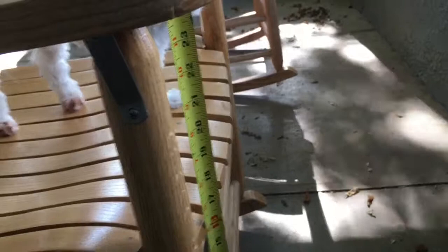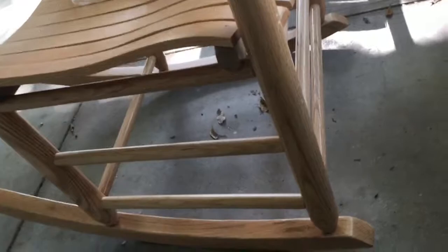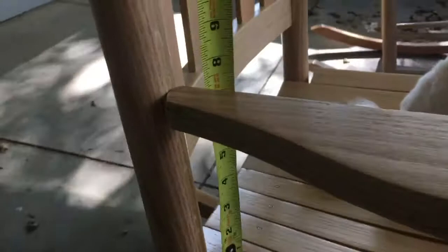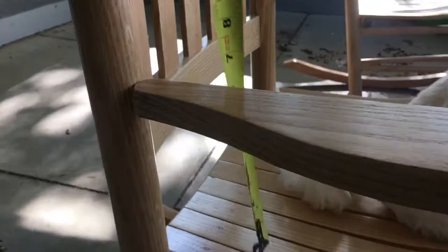But the real distance, which is fixed, from the front of the seat to the armrest is 8 inches. In the back, where your butt goes to the seat, looks to be about 7.25 inches. So for those of you at home who are like, hey, I need something deeper, then you may want to look around. One more measurement, and that is going to be the depth.